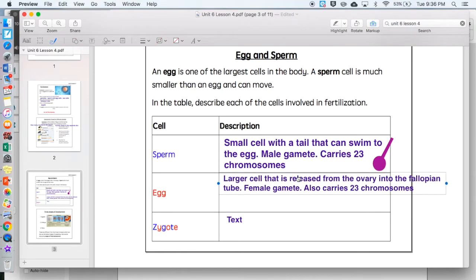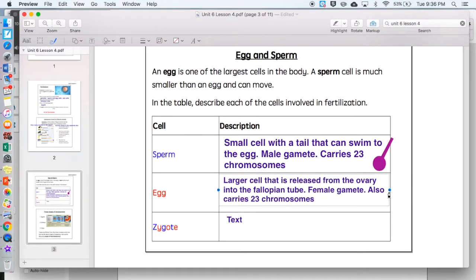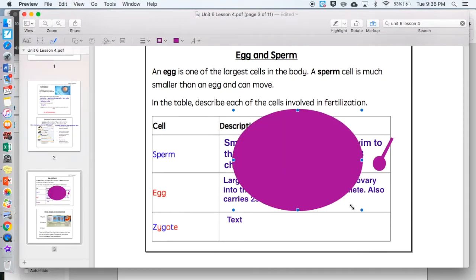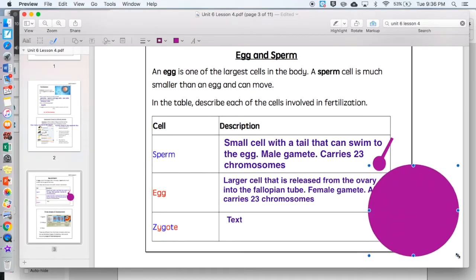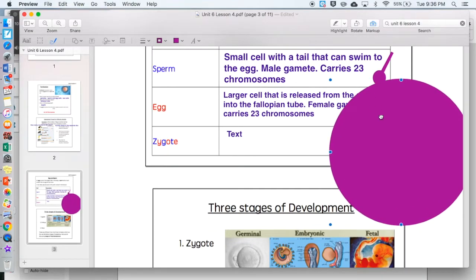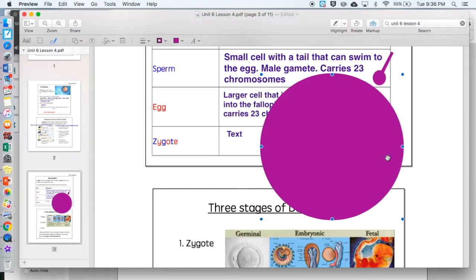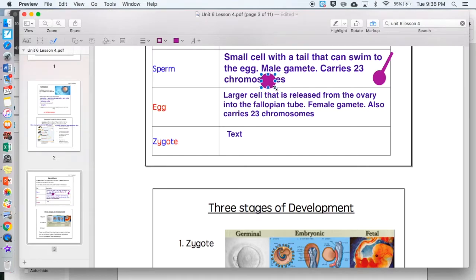If you would like to go ahead and start your description of zygote, you can do that. And if you haven't dropped in a diagram of an egg cell, whoa, that's a big one. Not that big. Here we go. Actually, in relation to the sperm, they're probably more like this. So that is the sperm. This is roughly the egg size, but we'll make it smaller just so it fits in the box. And you'll see a better animation of this in a video next week. Okay, our very basic diagram.